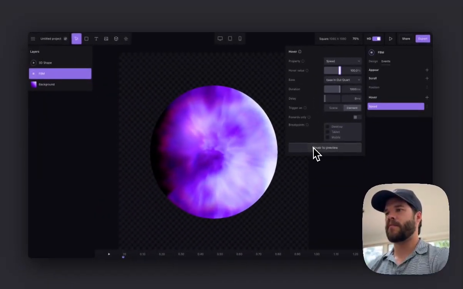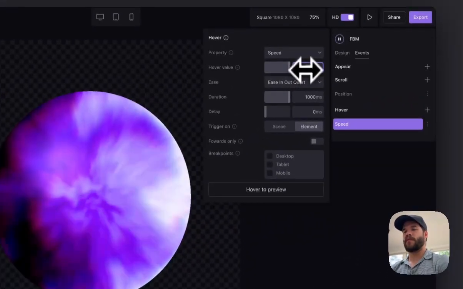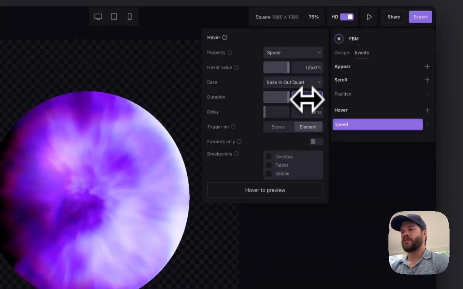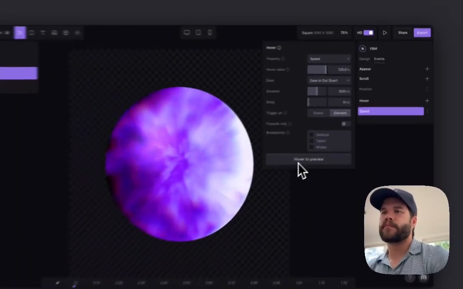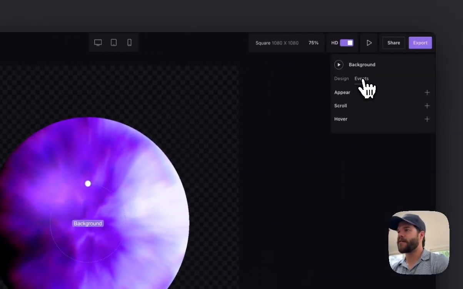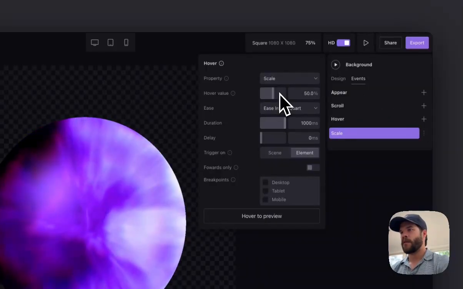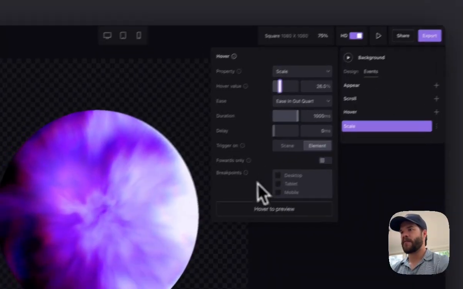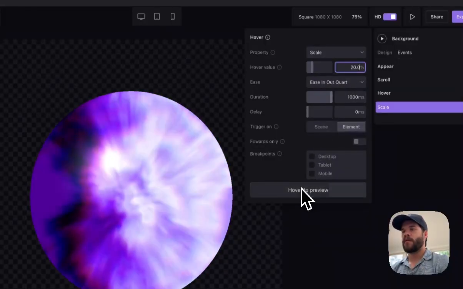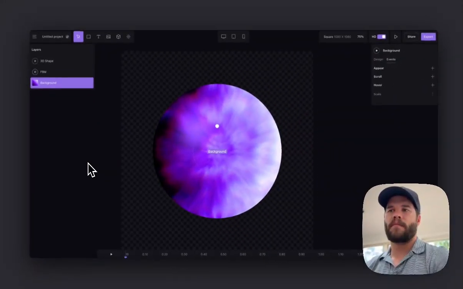Okay, so I'm hovering, and I'm doing my hover preview here, and I see that maybe it's actually more like 125, and make that more gradual. Shorter, rather. And then I think I also changed the scale of the background. I don't know if I made it bigger or smaller. Yeah, I made it smaller. Yeah, so that's it.